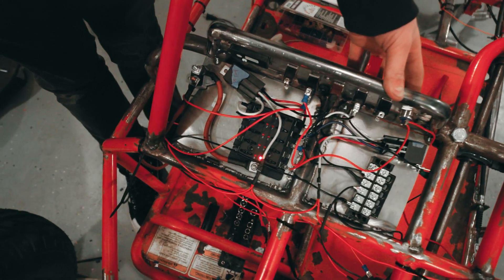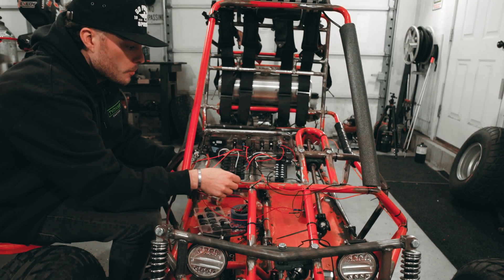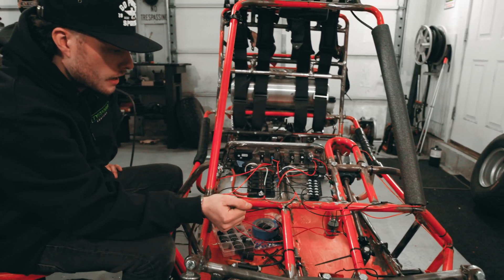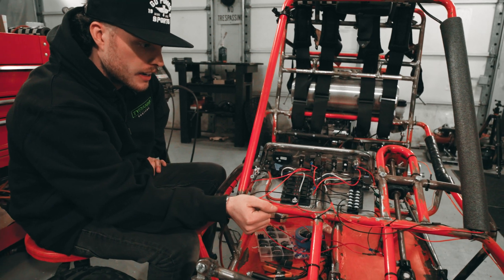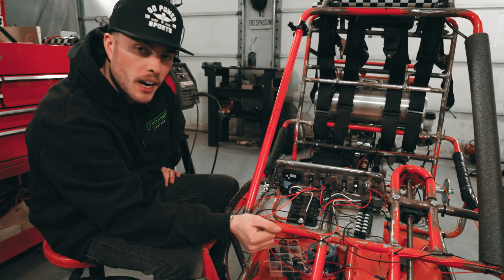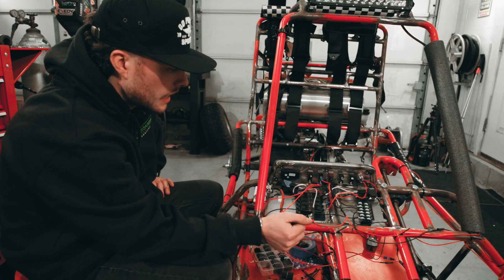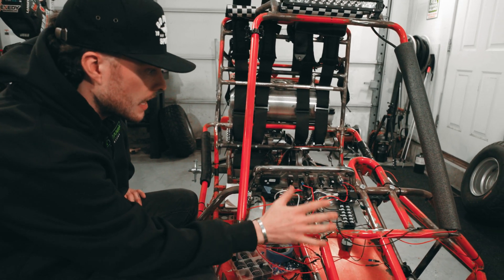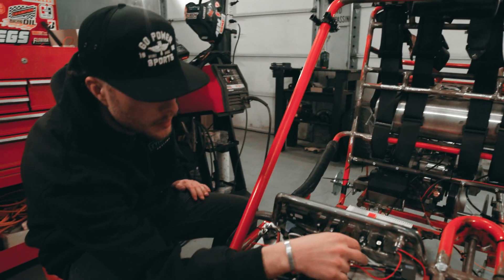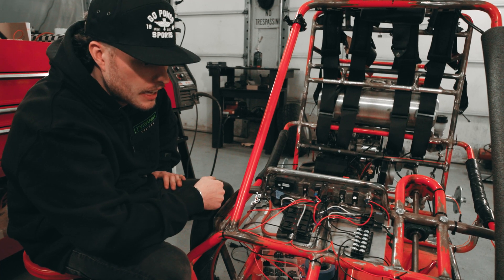If it weren't for these missing fuses, everything would work. The relays require power to the relay itself and power to the switch — there'd be a lot of juggling going on, and I don't feel like frying anything today. There were some off-camera mishaps we're not going to talk about. Nothing has been attached to the actual chassis yet because I've been figuring out exactly how I'm going to need everything. I'm going to need to find a place for my flasher relay, which will probably get nestled right in here. This will all be cleaned up.